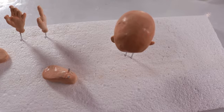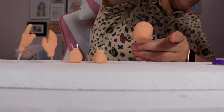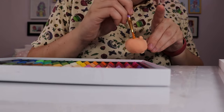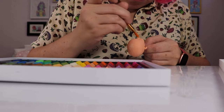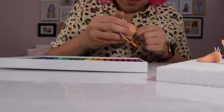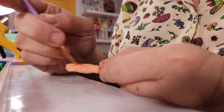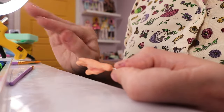Once that was dry, I went in with my chalk pastels and more gouache paints and nail art brushes to finish up the face and give her all of my features. I used the chalk pastels to add all of the base layers I usually do to my BJD face ups - using yellow, pink, and blue in strategic spots to make it look more alive.